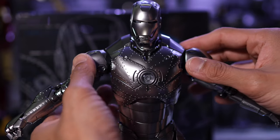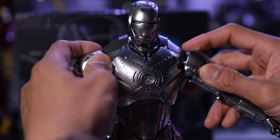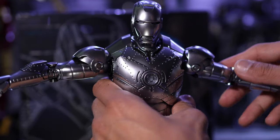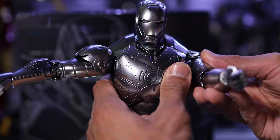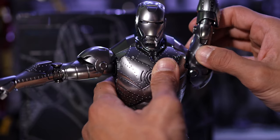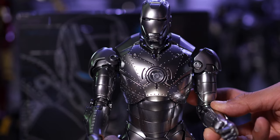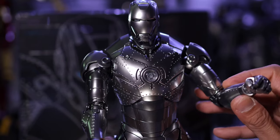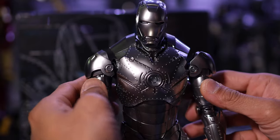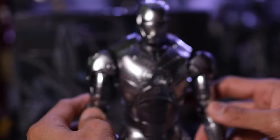So you can see right here, you can quickly adjust like that or move back. There you go. And also of course you can rotate that front and back. Yes, 360 guys, 360. And then for the elbows right here, around 90 degrees should be fine. There you go. So again, you can pull that inside joint on his shoulder.